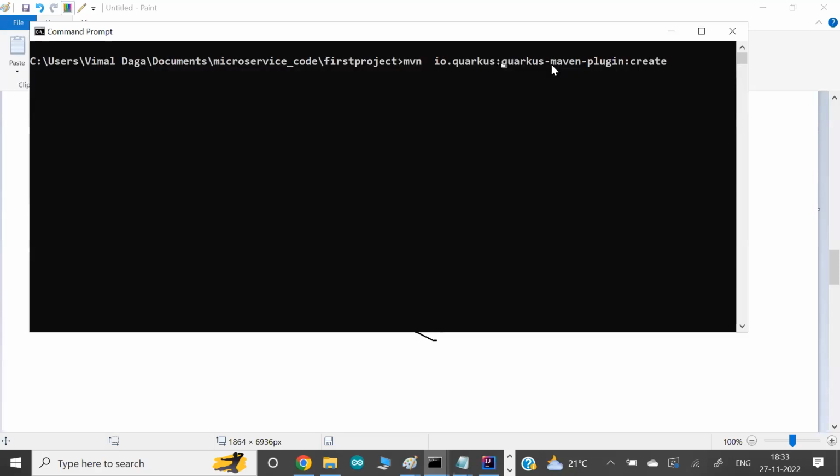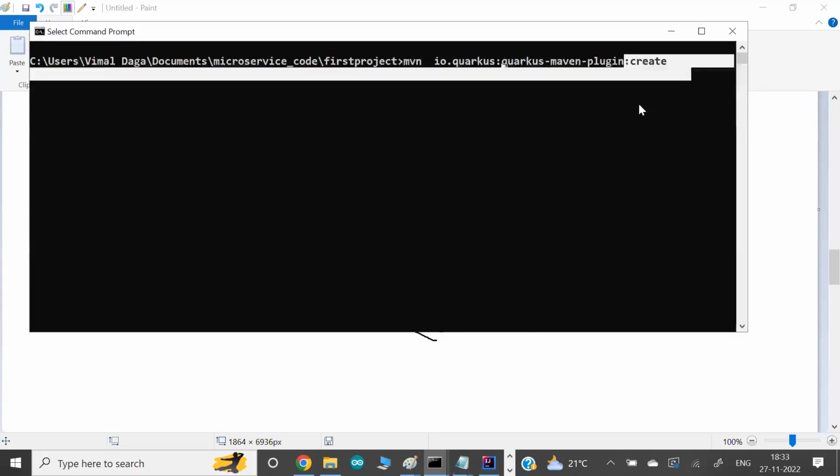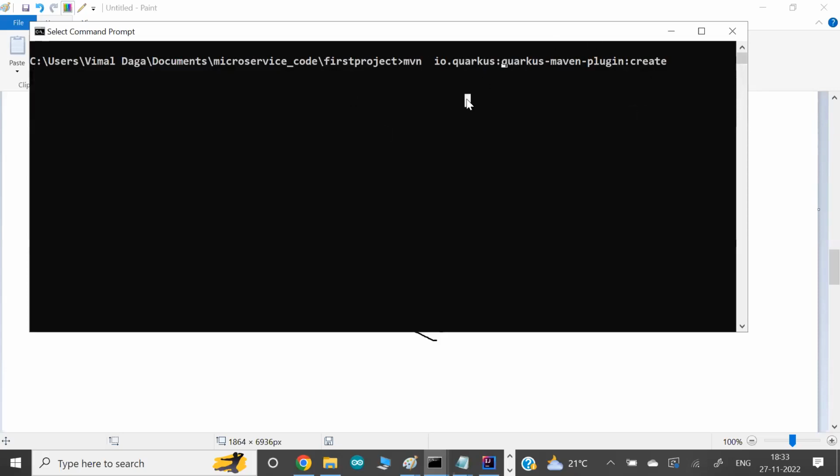From this website you download it, or technically, those who know Java can think this is actually the package name. But those who don't know Java, you can think this is a website from where you download this software plugin. And create means I want to create a new project here, where we'll build some app. So this is the meaning of this line.